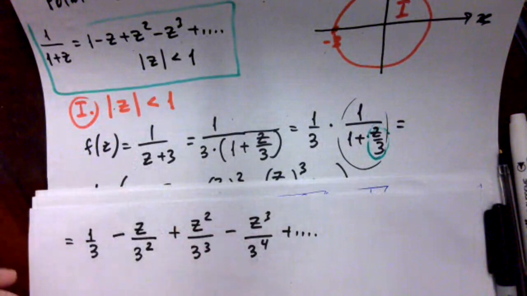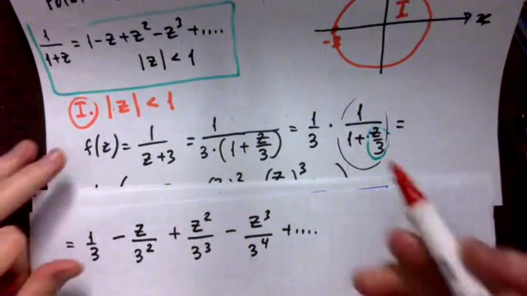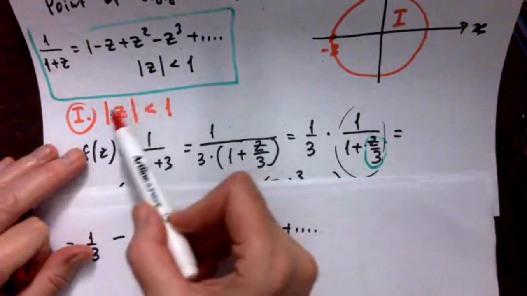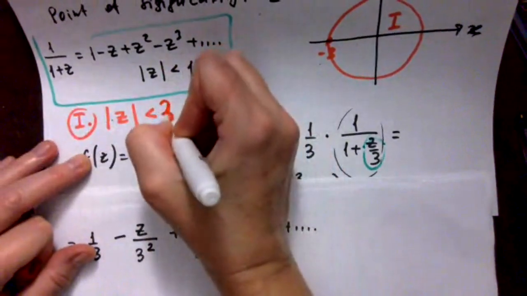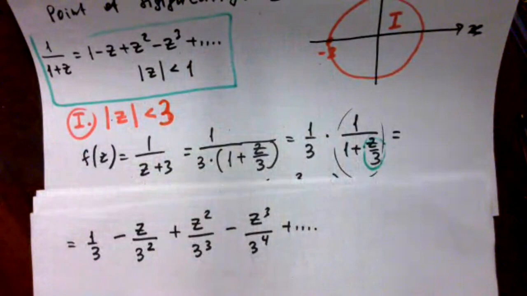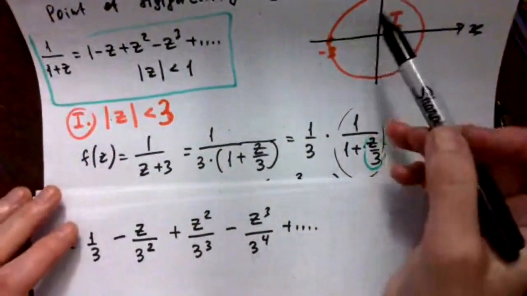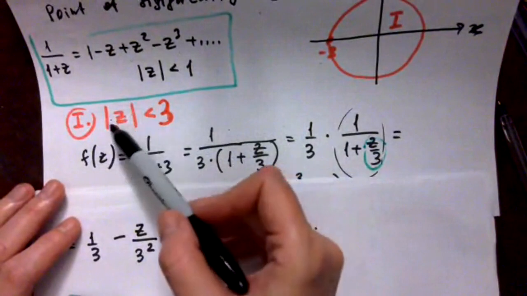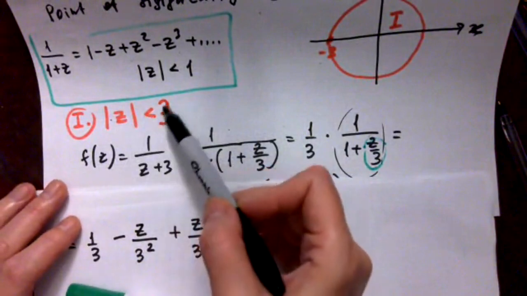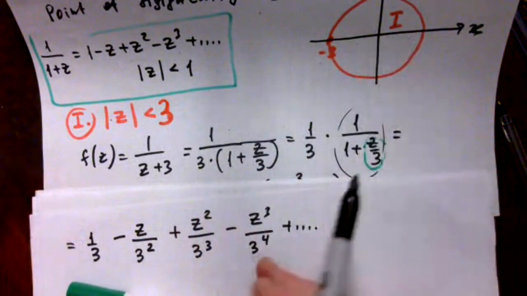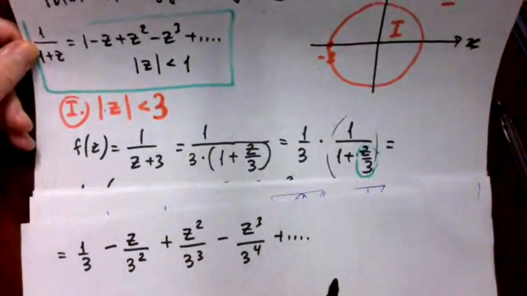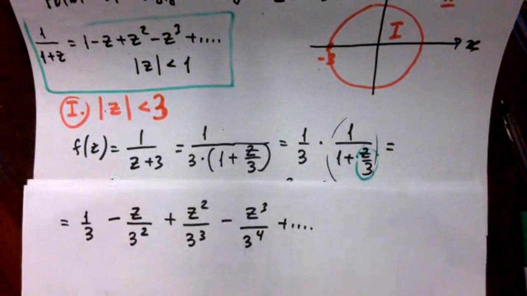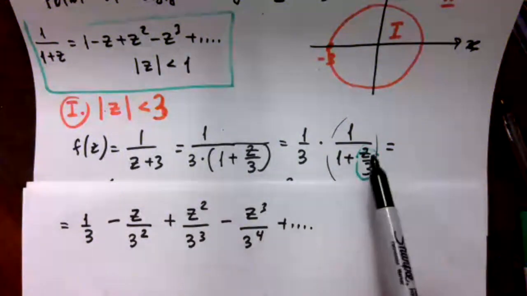I made a mistake. I realized that I made a mistake. Okay, that's good. So it turns out that I didn't write this region properly. It has a radius of 3. So the interior of the circle should be written like absolute value of z is less than its radius. Sorry for this mistake, but maybe it's for the better. It's very useful to make mistakes from time to time. It draws your attention to these very special things.